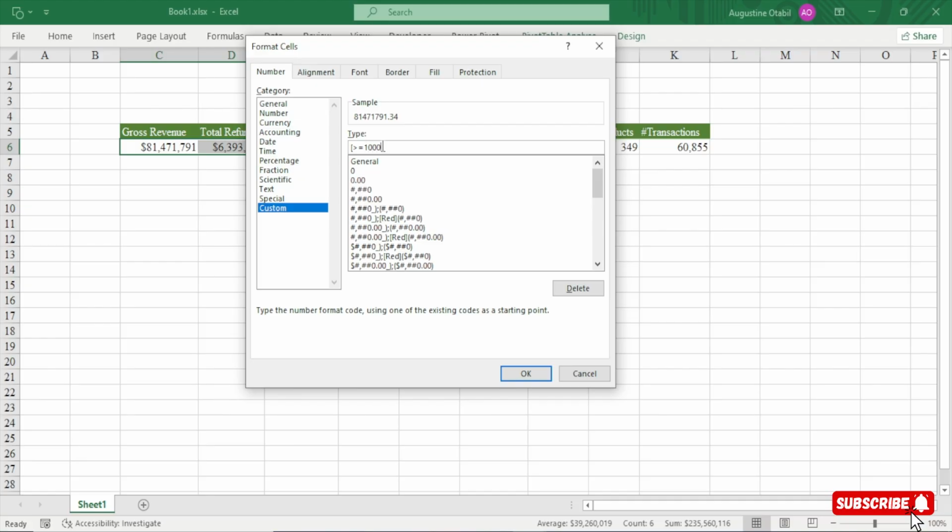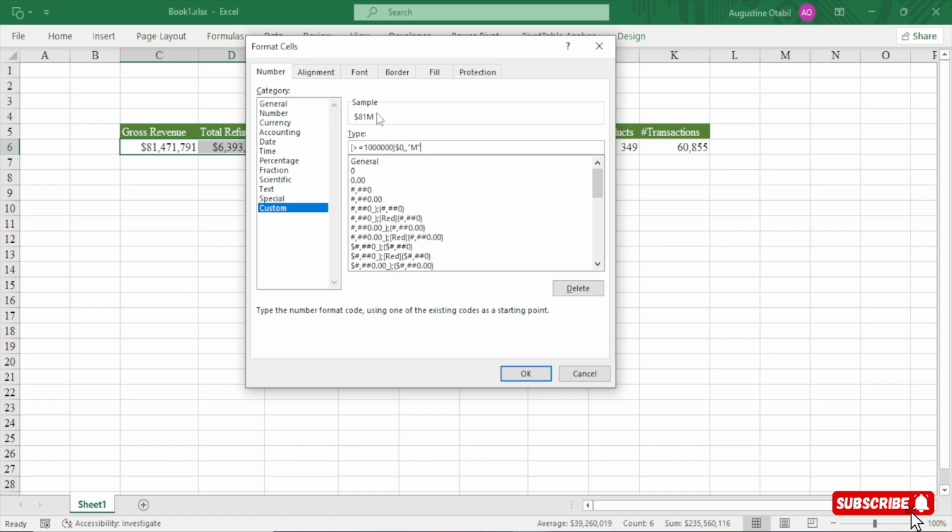So 1, 2, 3, 1, 2, 3. Then I'll end my square bracket, and then I'm going to bring my dollar sign. I'm going to say 0, comma, comma. I don't need any decimal place, right? Perfect. So I'll introduce my double quote and then bring million, and then end my double quote.